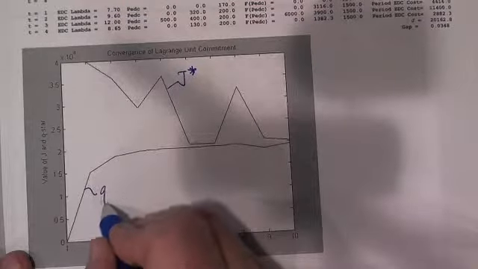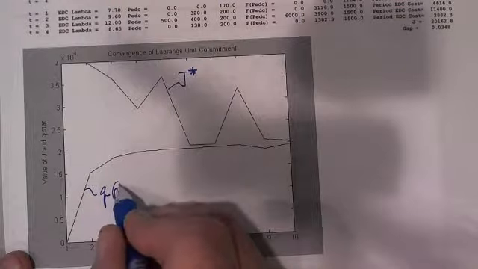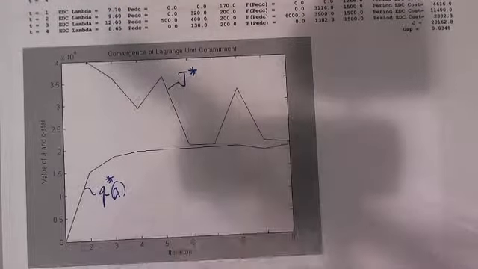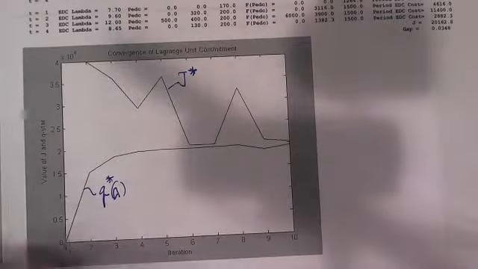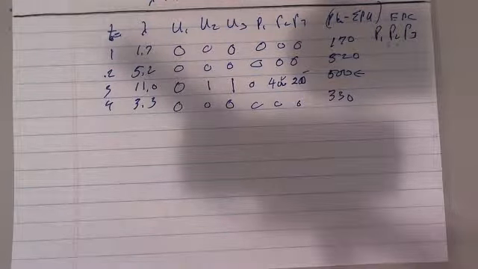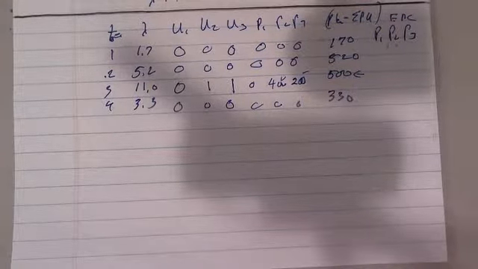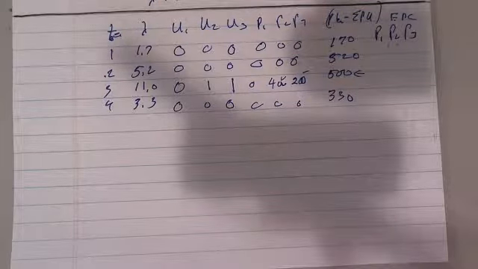Here is Q of lambda with a star. And you notice that they do come together. It plots that as it iterates. I'll try to find it. There is a computer solution output of the example in the book that might help you as well.